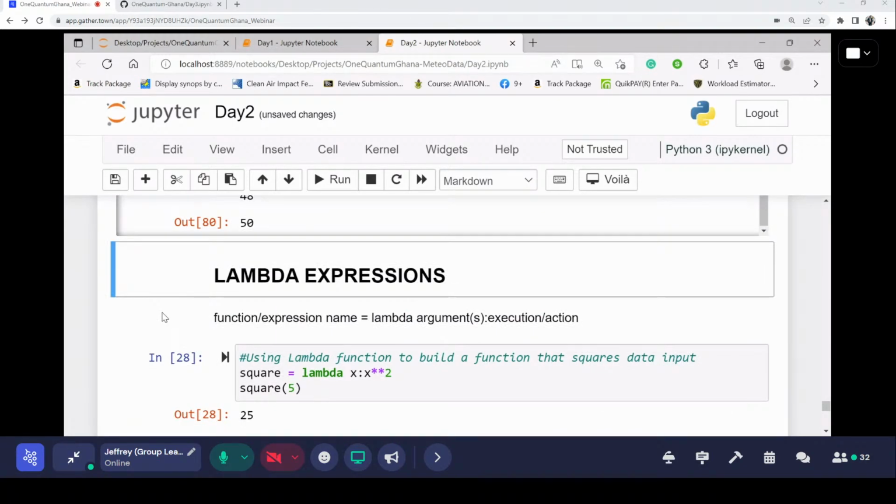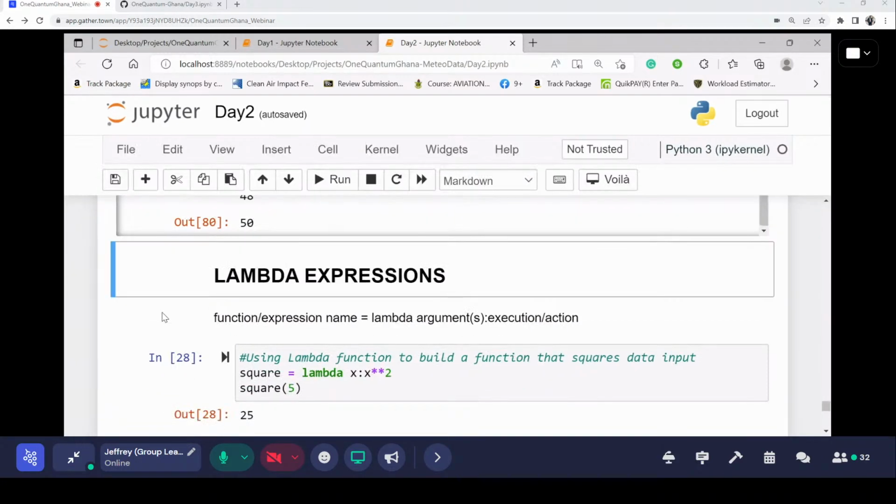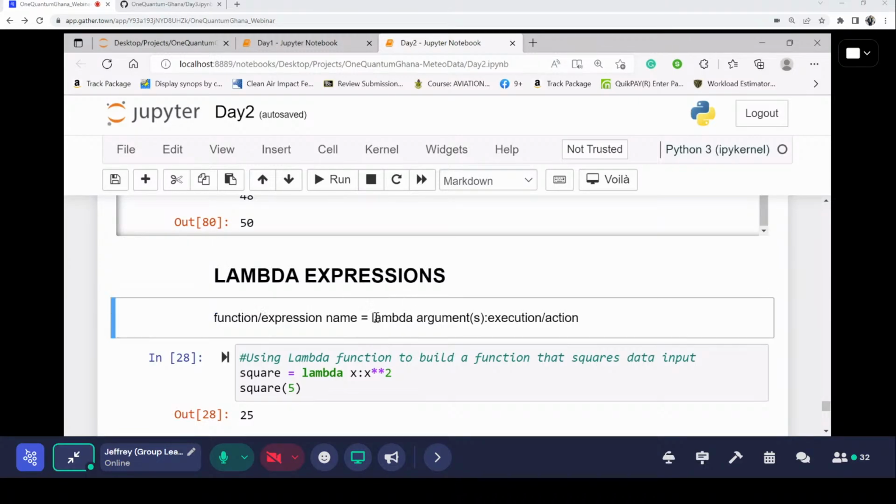Okay, I believe this will be the very final thing because we have just a few minutes. Now, we also spoke about code refactoring yesterday, where we saw the one-liner decision making as a means of refactoring the code. Similarly, we can also have a one-liner function code refactoring approach, which is using the lambda expression. And so what we'll do is I indicate first the function or the expression name, and I equate it to the keyword lambda.